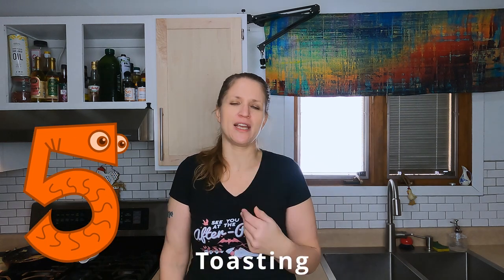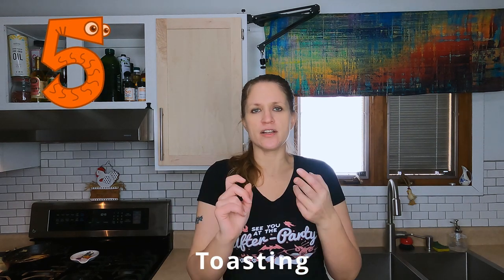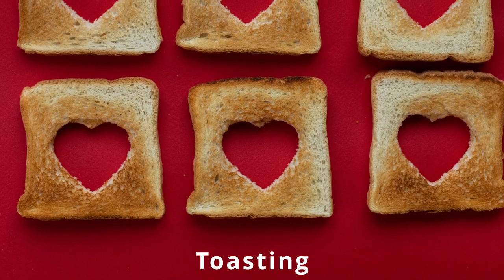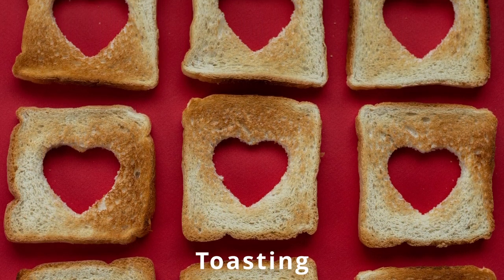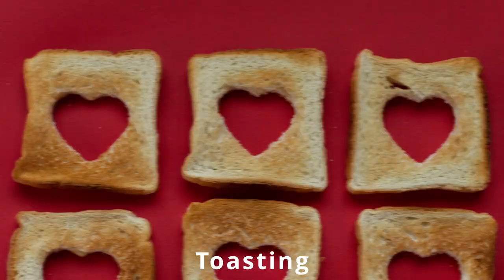The first of the five preparation techniques is toasting, and toasting doesn't just mean for bread. I'm talking toasting as in croutons, or toasting different kinds of nuts like toasted walnuts or toasted pecans. You want to gather the items to be toasted along with a spatula and other spreading tools, as well as any spreads that may need to be applied while the item is still warm. Generally if you're not toasting in a toaster, you'll be toasting on a rack fitted inside a sheet pan in an oven at high heat.